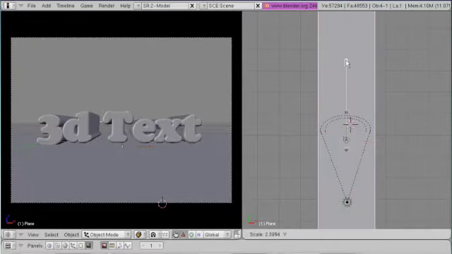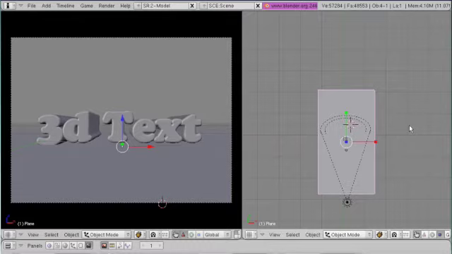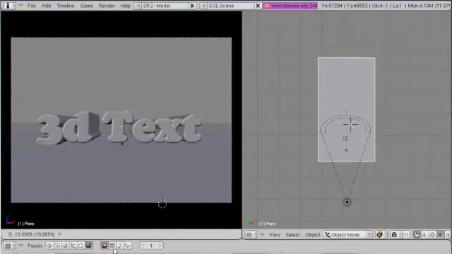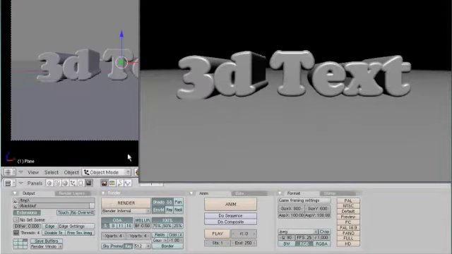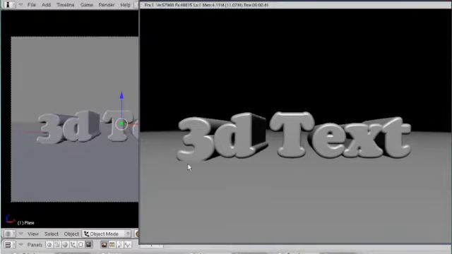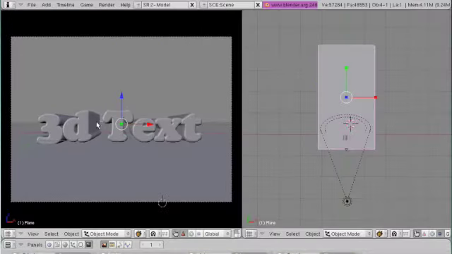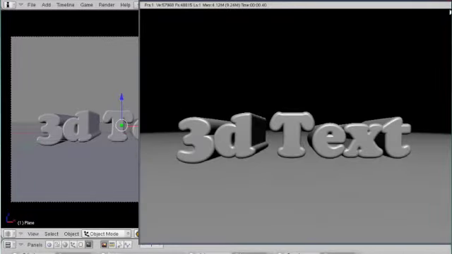I'm watching my camera view right now to get my approximate size. Then we can go into our camera view and move this back until it's taking up that whole area. Hit F12, and it's looking pretty good, except our 3 is dropping into that layer. So we'll just drop it down just a hair, hit F12 again, and we're pretty good.